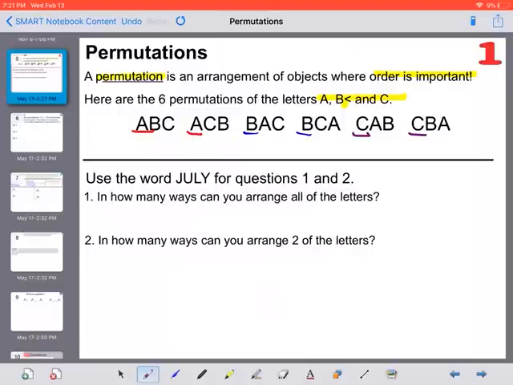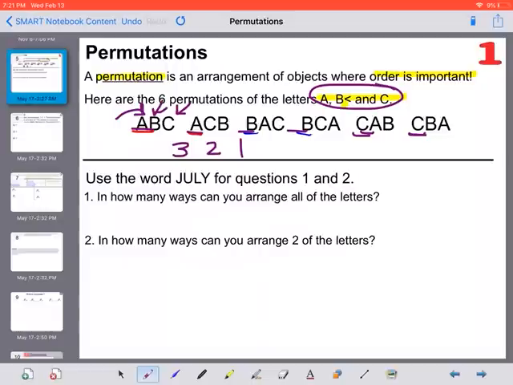So without actually writing them all out and just guessing and checking, there is a way that we can actually figure out how many choices there are going to be with how many letters or options we have. So first we had 3 choices for what to put first. We could have put an A, a B, or a C. But after you pick the first letter, you only have 2 choices left for the second spot. You could put B or C here, and then finally the third spot could be filled with whatever was left.